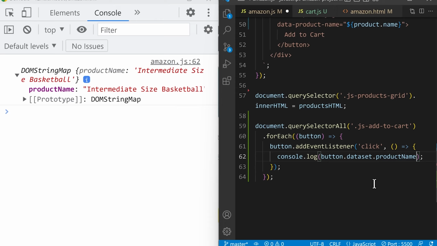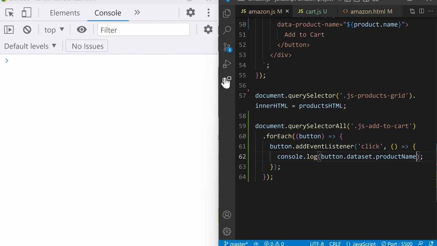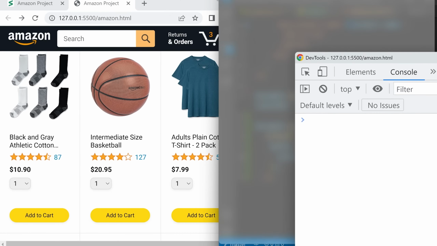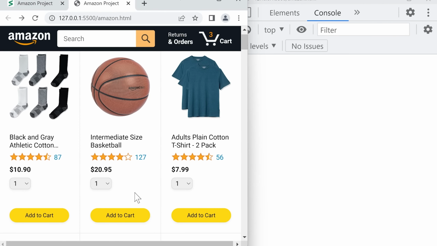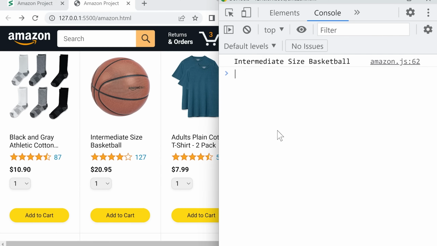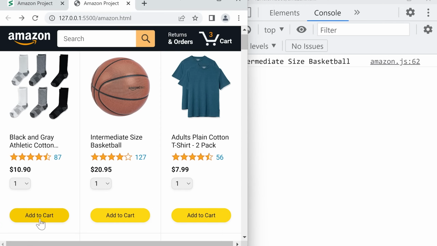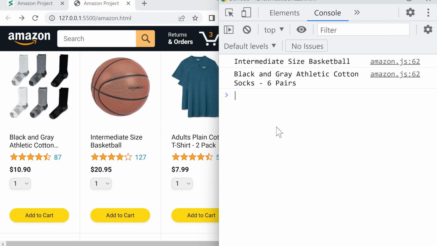So now if we save, and let's go back to our website and click the Add to Cart button, it will get that data attribute from the button and display it in the console. If we click the Socks Add to Cart button, this will tell us which product we should add to the cart.